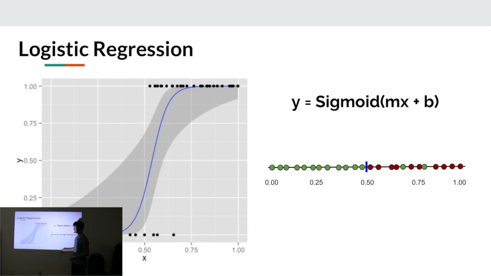However, we allowed our model to predict 50% probability and be a little bit unsure. And so the actual formula of logistic regression was y equals sigmoid(mx plus b), where sigmoid was a function that gave us this curvy shape, and mx plus b was just a line. So given a new data point, we would plug that into mx plus b, and then take the output of that and plug it into sigmoid.